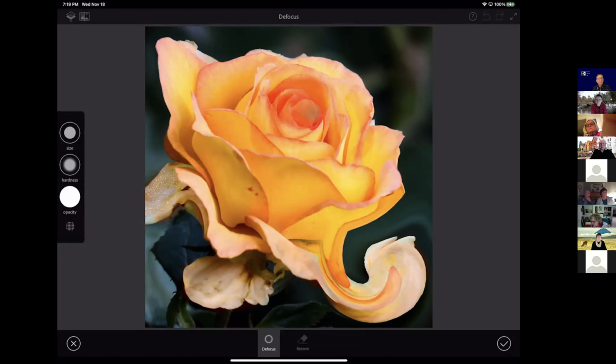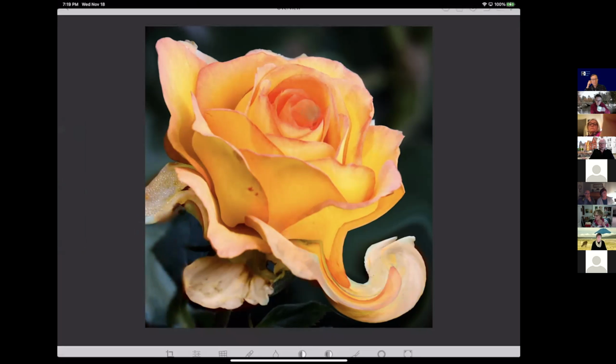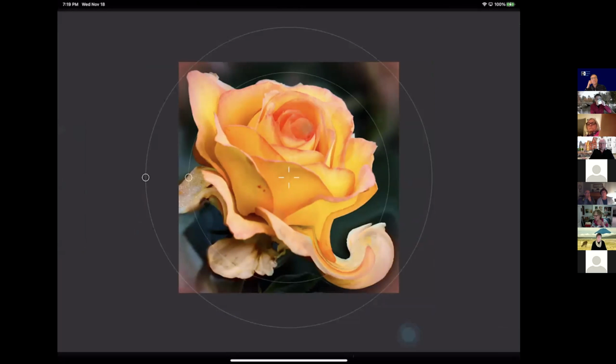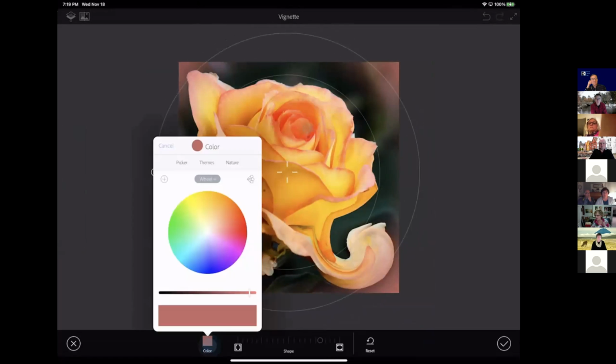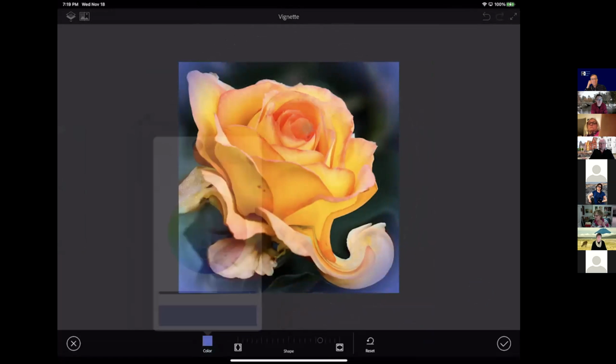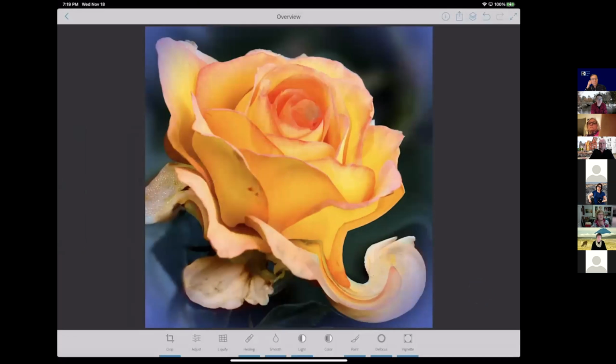This one allows you to defocus. So for example, if I wanted to soften this back leaf, I can do it here. Quick. And you can see how it blurs it. So that's pretty simple and straightforward. And your vignette, you can change the size, you can change the color by color picking. And that is a very fast demo of Fix.